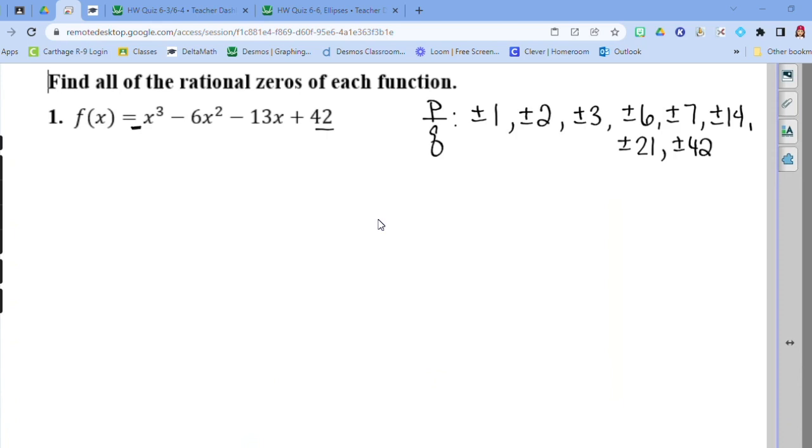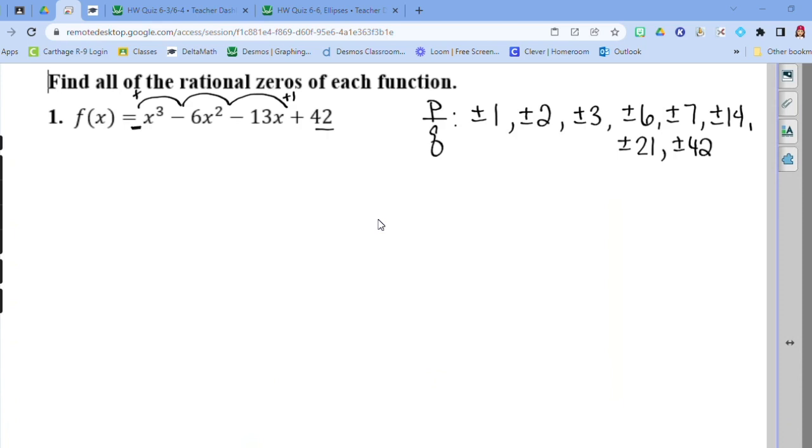Then we look at the change in signs. So it goes from a positive to a negative here, so there's 1 change of sign. It goes from a negative to a negative, so that's not. A negative to a positive, that's a second. So we have a possible 2 positive, and then with 3 total zeros, a negative. So we really could test anything we wanted here. You want to go in some sort of order and not jump around.